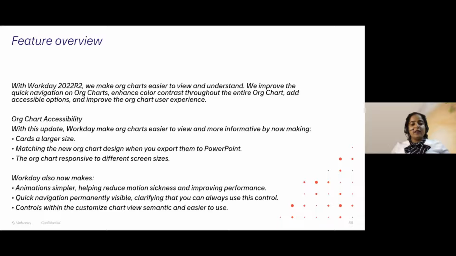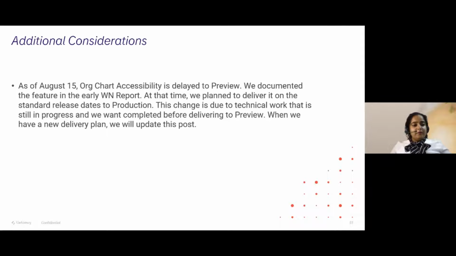And there is enhanced color contrast throughout the entire organization chart. And they have improved the organization chart user experience by making animations simpler. We have quick navigation and controls within the customized chart view. But the additional consideration here is that as of August 15, the organization accessibility chart is delayed in the preview.